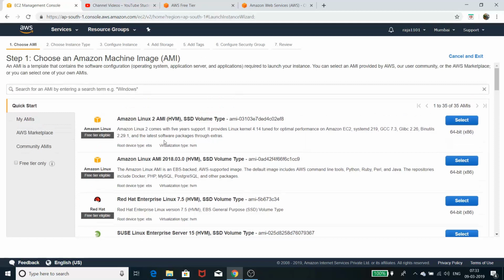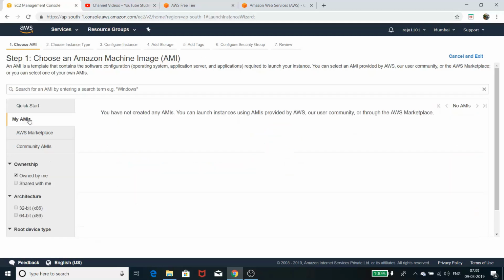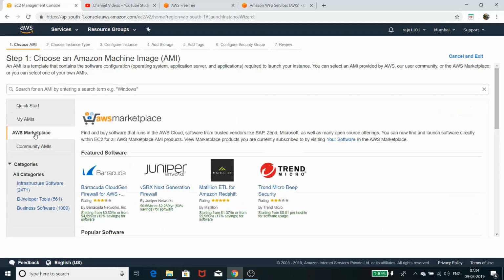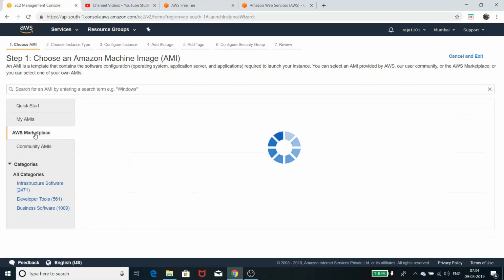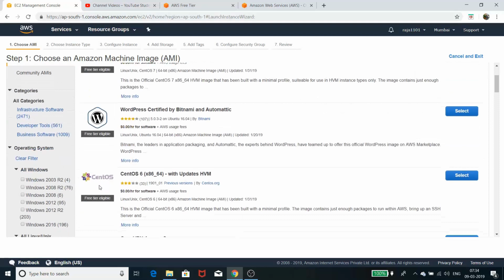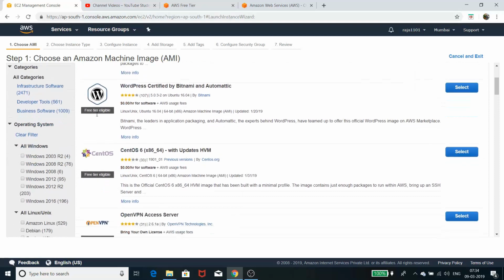So to do WordPress, we will come to this place called My AMI, and then AWS Marketplace. In AWS Marketplace, if you click twice, you will have these options like the images of WordPress.